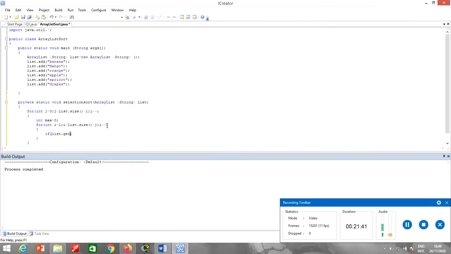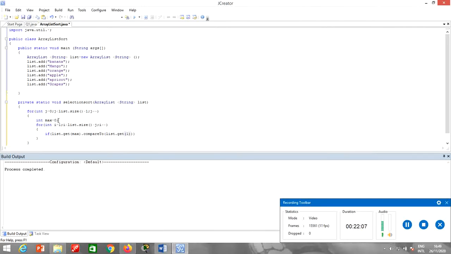Why get? Because we want to retrieve the element from the current max position, and now we compareTo list.get at the next position because we have initialized it to 0 position, right?